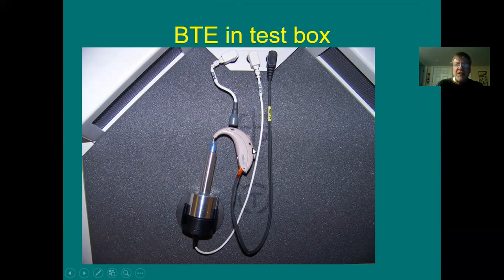You're laying the BTE down. You've got the measurement right beside the microphone of the hearing aid. The speakers are spitting out the sound. If they're spitting out 90, this microphone is saying, behave, make sure it's 90. 90 better be reaching the microphone, not 95, not 85. So this microphone is making sure that these speakers are doing what you wanted them to do. And the hearing aid's applying gain, and that total sound is being sent into the 2cc coupler, meant to imitate the space of air between the end of the aid and your eardrum, and the coupler mic is picking it up, and you're doing your ANSI test.